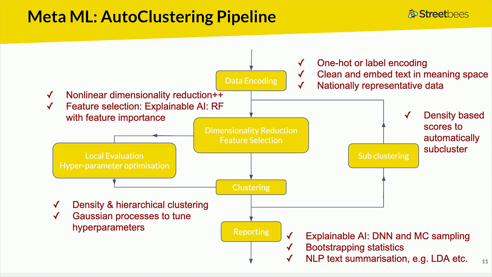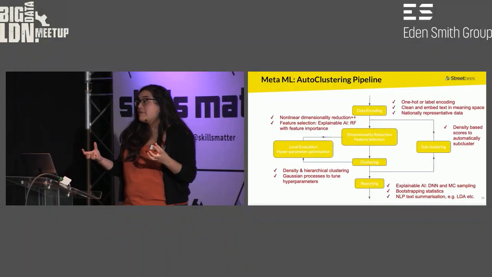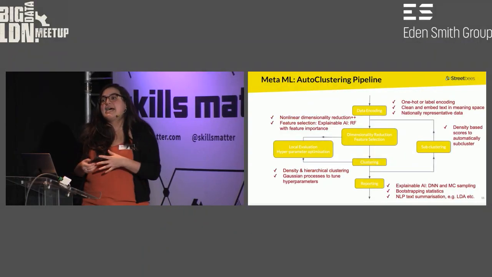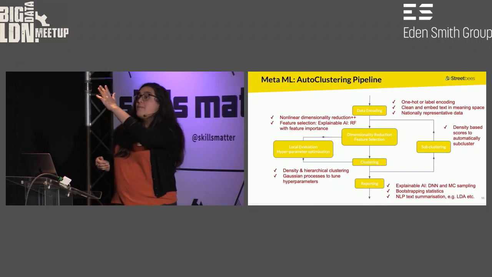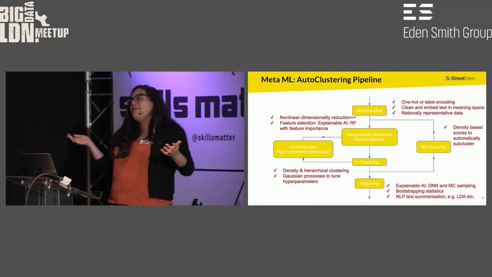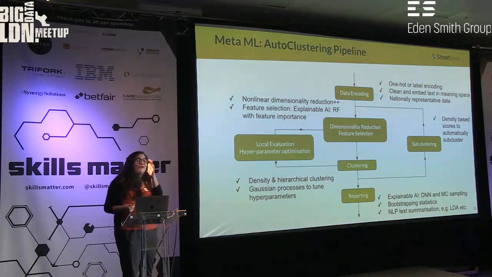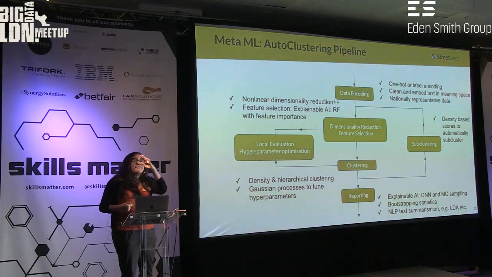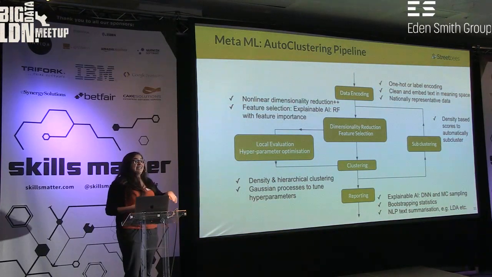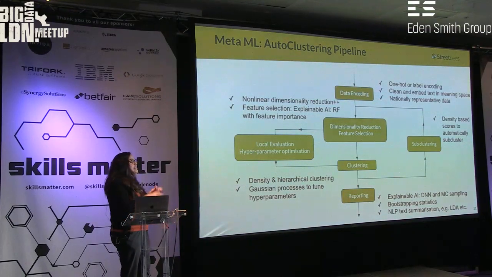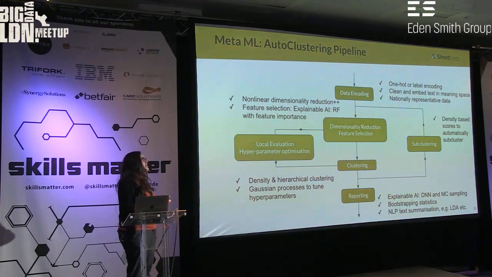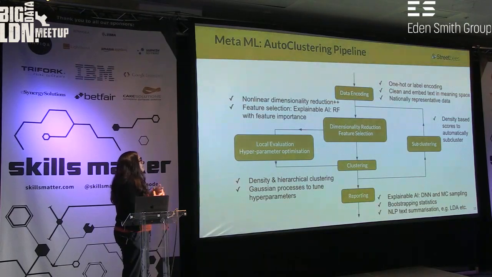Or embed open text in a representation space. And what that means is that the vector for "I'm feeling happy" and "I'm feeling jolly" will be pretty parallel to one another. But if you say "I'm feeling sad", that would be anti-parallel. So that's what we need to do. We need to embed all of our data and group it together.